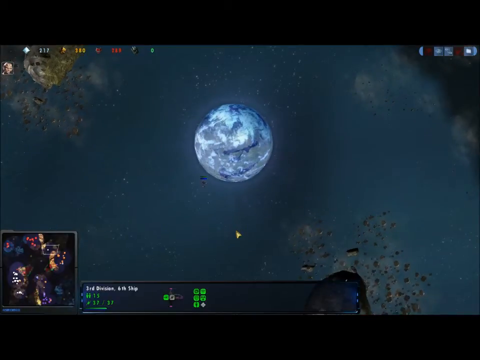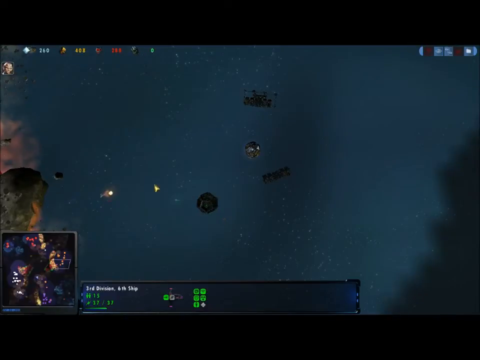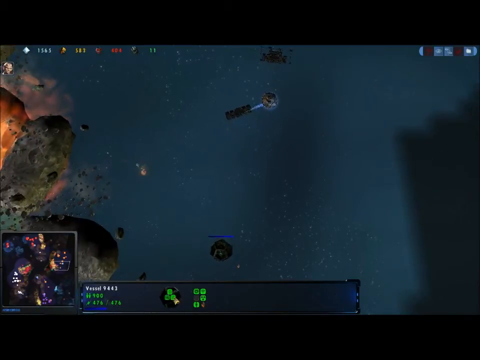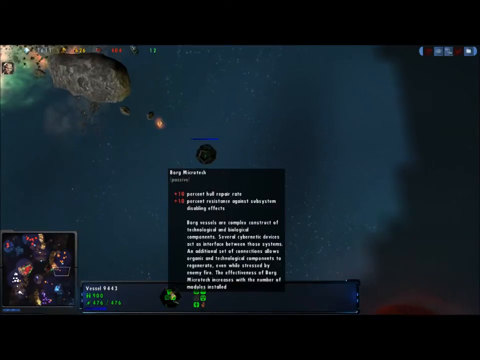So you can see Acheron doing a good job here, trying to scout around. This dodecahedron looks like it's having fun with a scout here. Do we have an adaption regen?